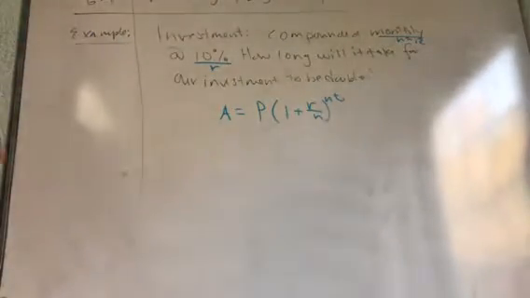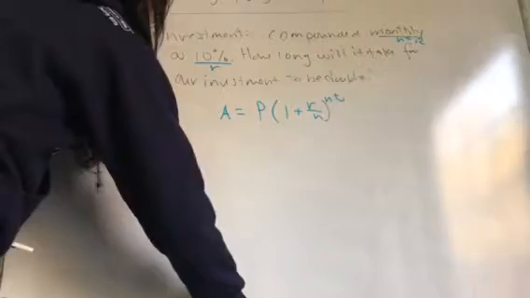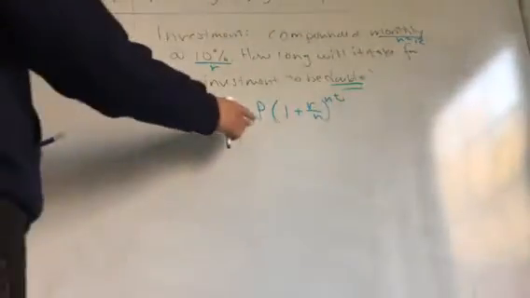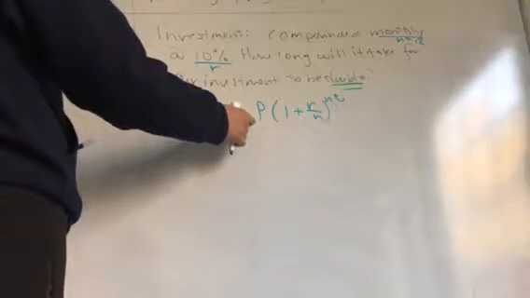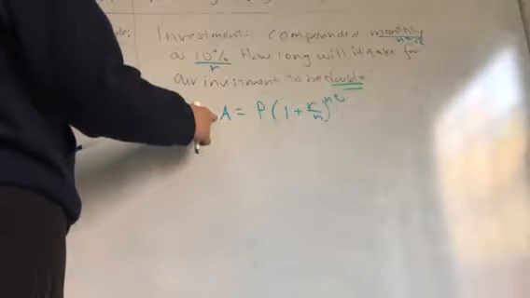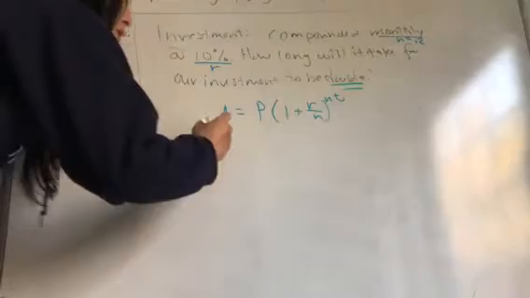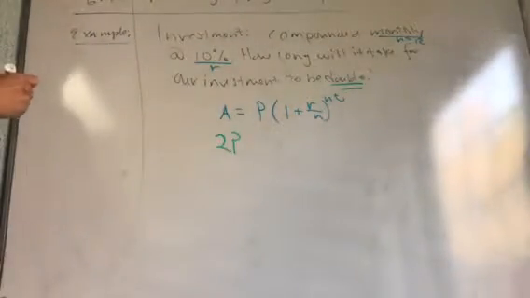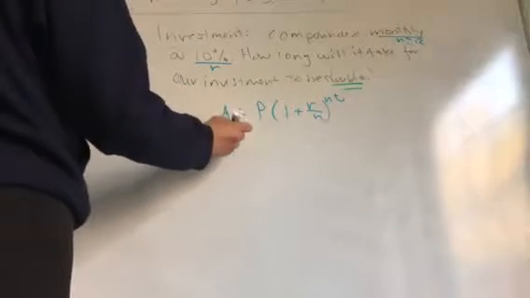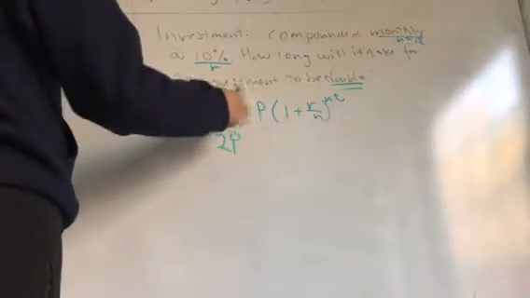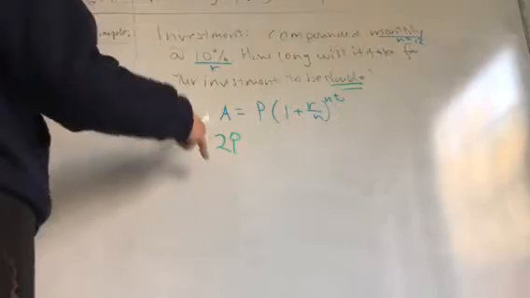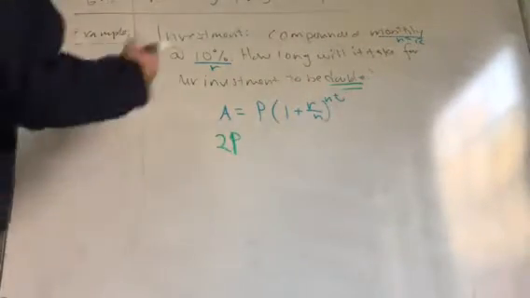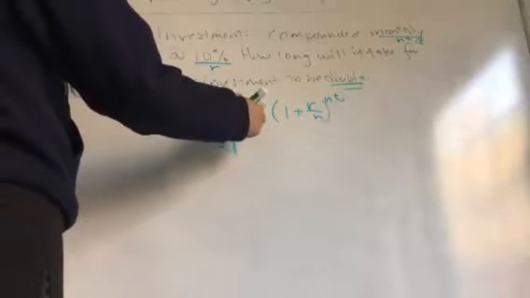So the question here is how long will it take for our investment to double? If we put in P principal, we want to know how much A would be if it was doubled. In other words, we want to know how long it would take for A to become 2P. I know sometimes people want to put in a value like 1,000 and 2,000, but it's good to keep it general so that it's true for any circumstance, whatever the principal or investment amount is going to be.